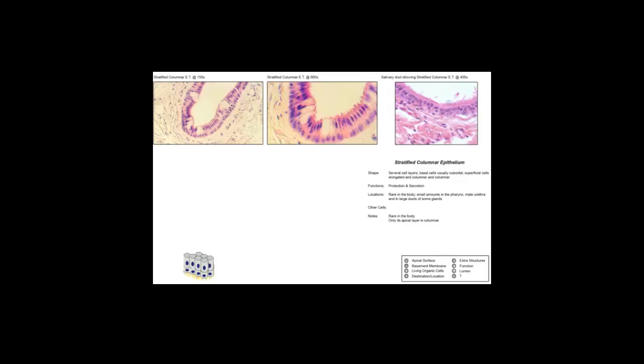Cool. Okay. Here's an even rarer type of tissue, the stratified columnar type. You can see some goblet cells. This too would be found in the salivary ducts, protecting against some of the components of saliva that's being produced and secreted into this tubing. So also a very rare tissue, very rare occurrence to see cuboidal or columnar stratification. And since it's so rare, it wouldn't be a primary focus. This is sort of what we're trying to teach as the norm, and this is a rarely found tissue. It's only in certain parts of certain areas of the body.